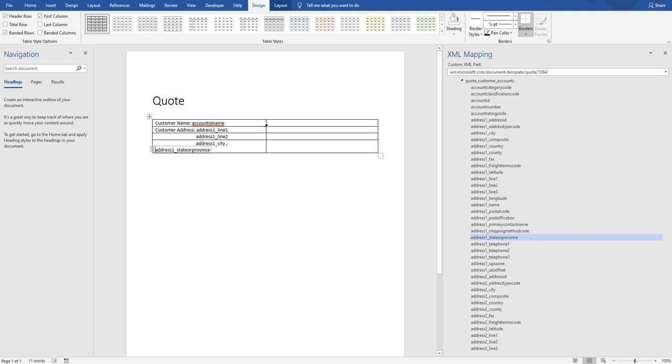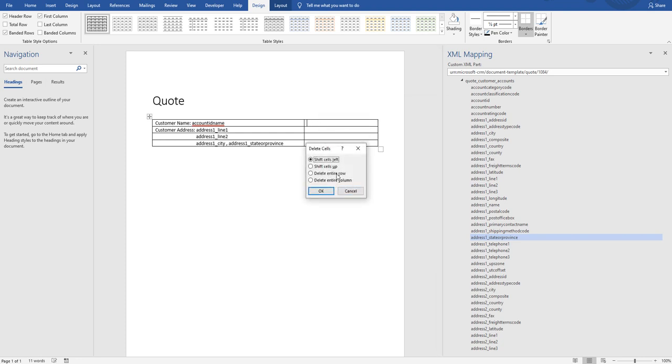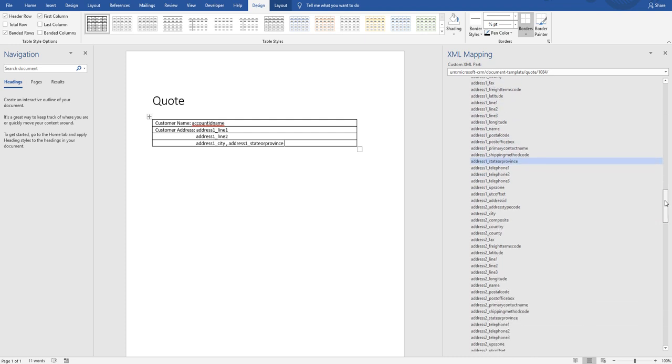And here it is. And now this is where you may want to just bound this like so. Play around a little bit with this. You can structure your data, and then perhaps press the arrow key to get out of that bound box, and then put in a zip. So I'm going to go ahead and delete this entire column. I'll stick with what I got right now. Move this over, have a space, and I'm going to put in the zip. So I've got address 1 postal code, plain text.